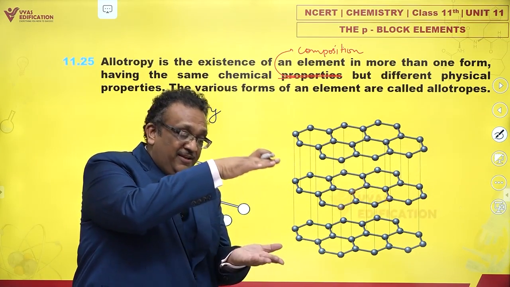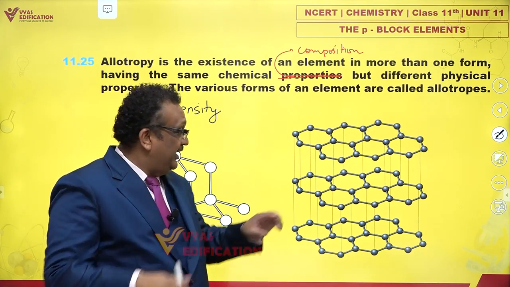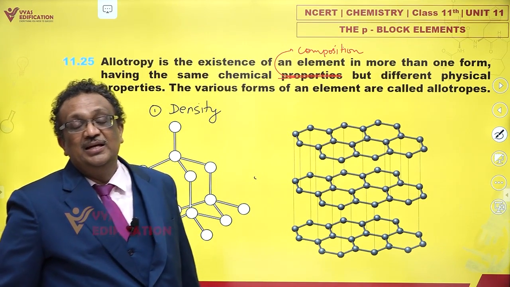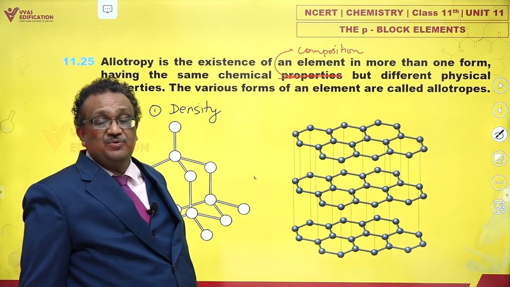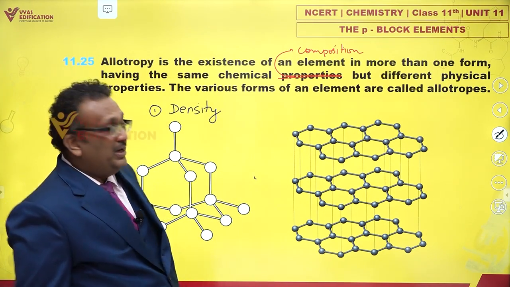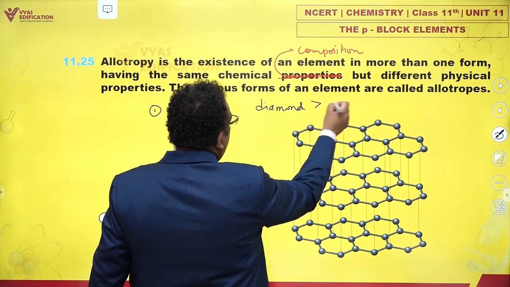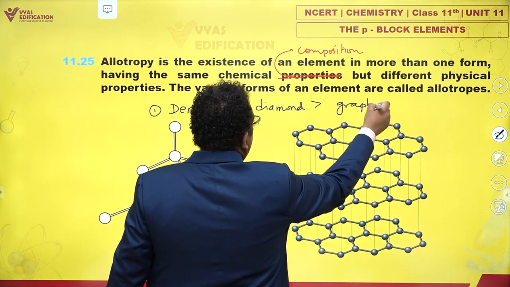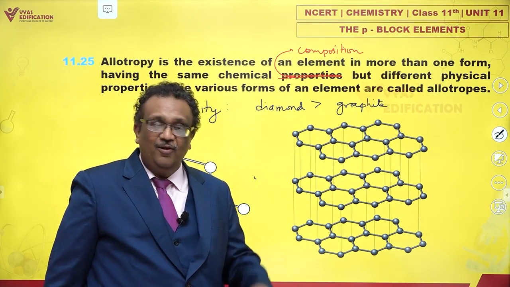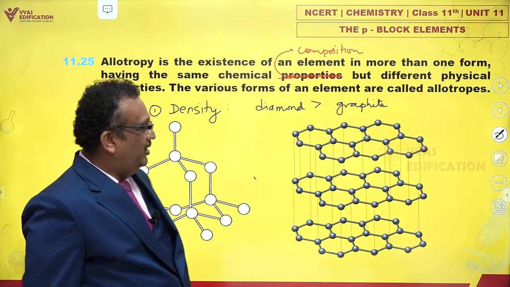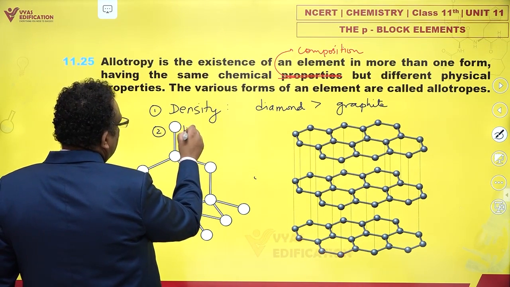Graphite has layers which are kept one over the other and they are not attracted much to each other. There is significant gap in between these two layers. Same number of atoms will occupy larger volumes because of these gaps. Volume is more, the density would be less. So you have diamond has a greater density than graphite because graphite has significant gap in between the layers of graphene or the flat planar layers. A second very important factor is hardness.